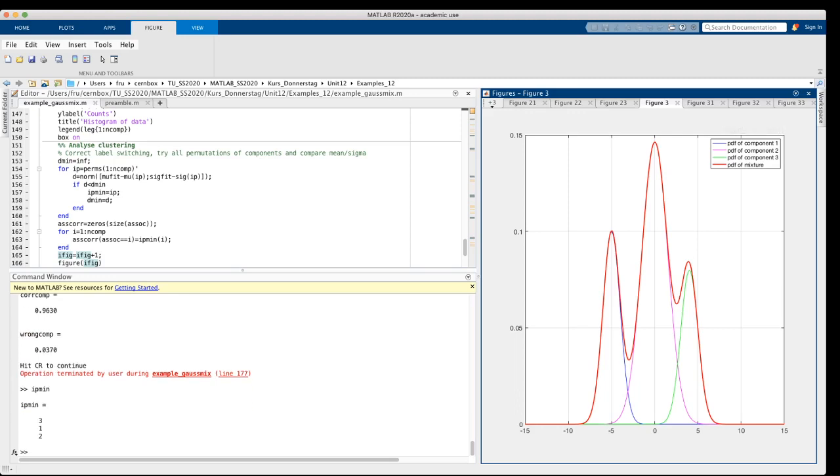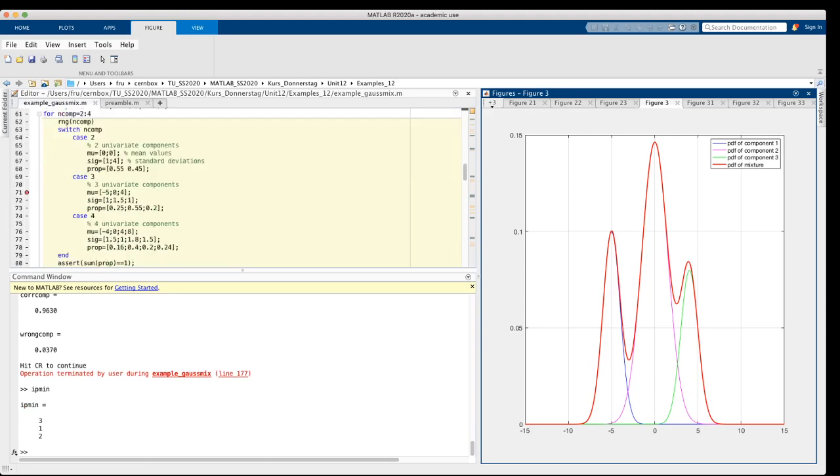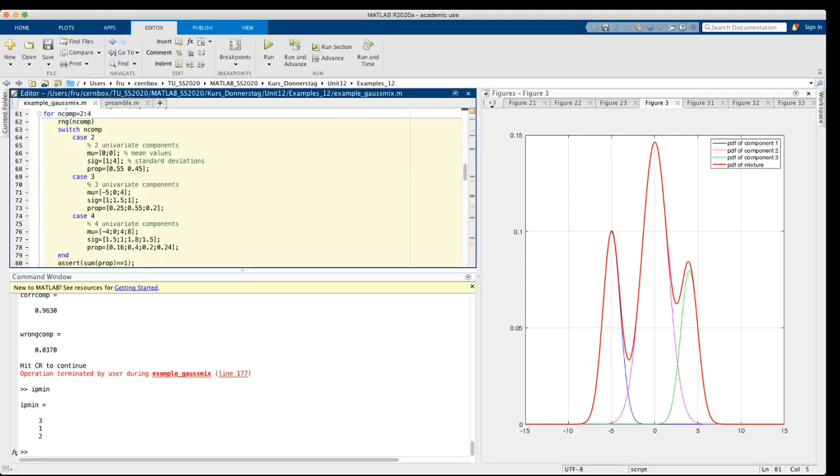Now let's look at my last example, which starts at line 76.